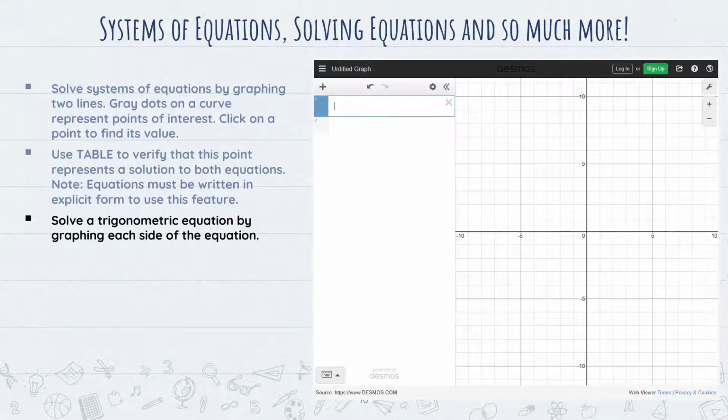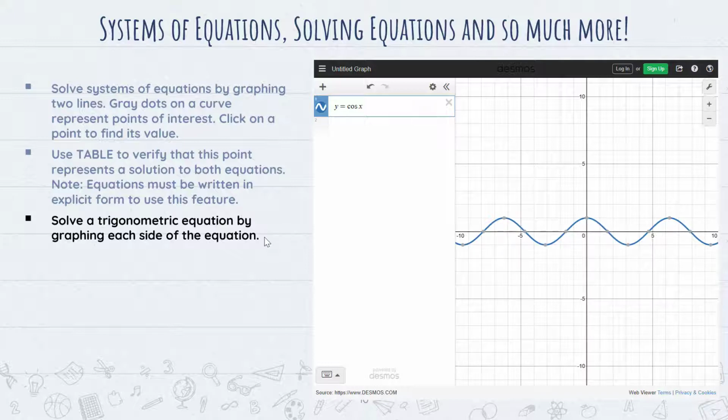Another place I like to use Desmos is in graphing trigonometric functions. When students are first learning about the graph of y equals the cosine of x, for example, being able to see the graph quickly is really handy. Now that I've cleared the screen from the last example, let me type in y equals the cosine of x, and we can see that beautiful trigonometric function.